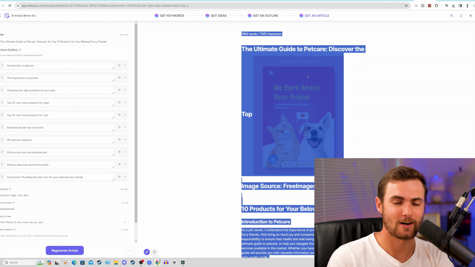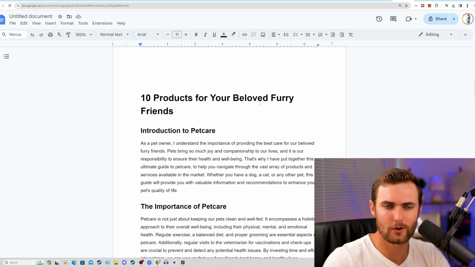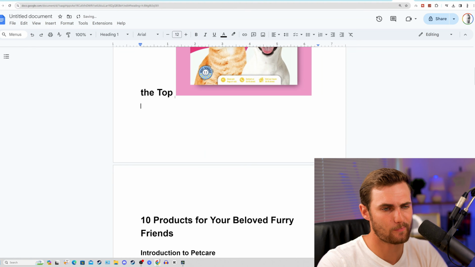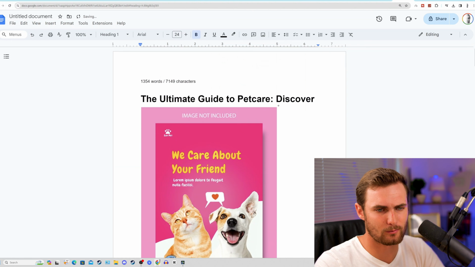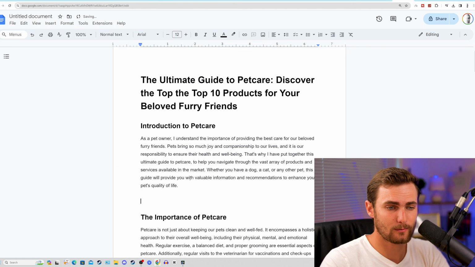Copy your entire generated article and come over to docs.google.com, which is like a free version of Word where we can go and edit this article, make changes. We can just remove that image source over here where it says top and the text is completely out of place. We can neaten up our title, and throughout this article we can simply go and type here.